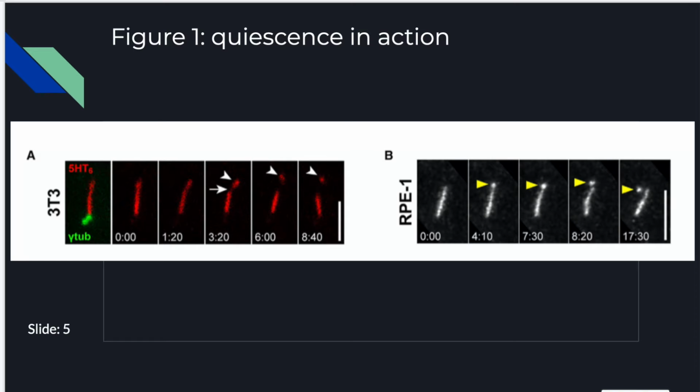The researchers used 5-HT6-mCherry and ARL13B-GFP markers on 3T3 cells and RPE1 cells respectively to tag the cells and visualize potential ciliary membrane vesicle release. After a few hours, the tips of cilia can be seen thinning and excised in figures A and B, in cell cultures 3T3 and RPE1. In the 3T3 cells, you can see that gamma-tubulin GFP marks the centrosome, which is the organizing center for microtubule assembly.